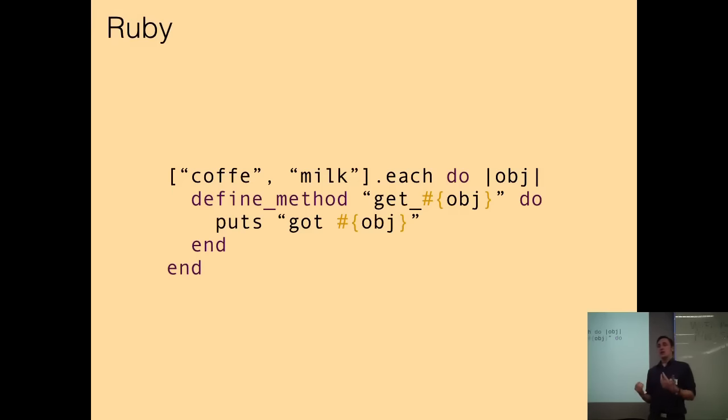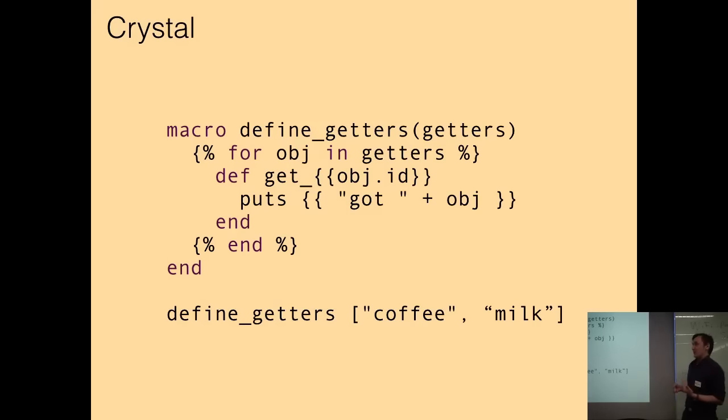Because Crystal is a compiled language, it cannot create, it cannot interpret the code on the fly. The idea to solve it is to use macros. So this is not as beautiful as Ruby. It is quite limited, to be honest. And probably lots of people who really like metaprogramming will not be able to fully enjoy the idea of macros in Crystal. But it will solve most of the cases where you need to dynamically create methods or when you have a method missing. Some of the macros are already predefined, like define_method or method_missing. But this is the syntax that allows you to create your own macros and then you can define your own methods using strings. One limitation here is that you cannot provide a variable instead of this string. It has to be hard coded in your code. It cannot be a variable because Crystal doesn't know what this variable might be. It might be a string, it might be nil, it might be something else. And because it's a typed language, it cannot handle it.